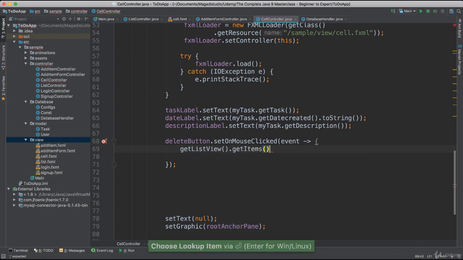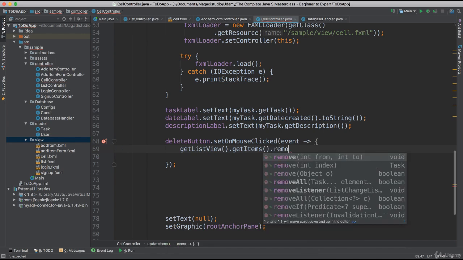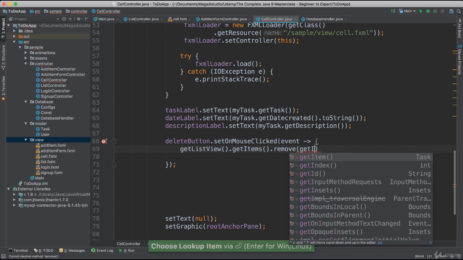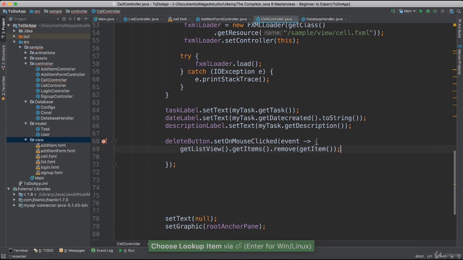Okay, so we're getting items inside of our list view, and I can say .remove. Right, there's different flavors of remove. In this case, I'm just going to pass in an object, and I'm going to say getItem. Okay, so this will just remove the item that is clicked, right? In this case, when we click delete, it's going to get this current item and remove it.